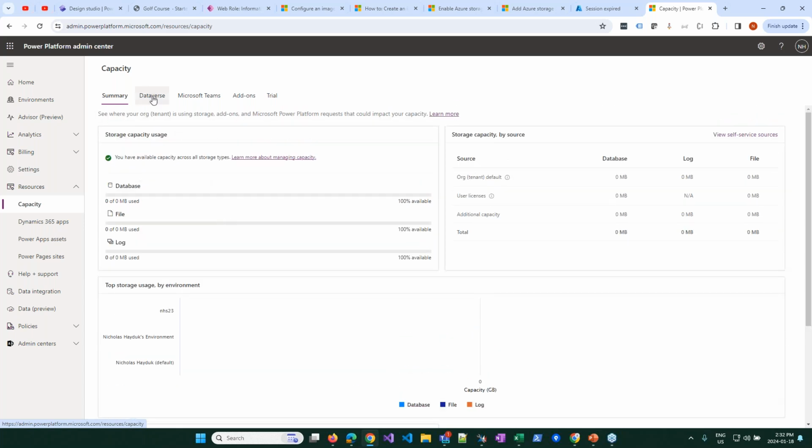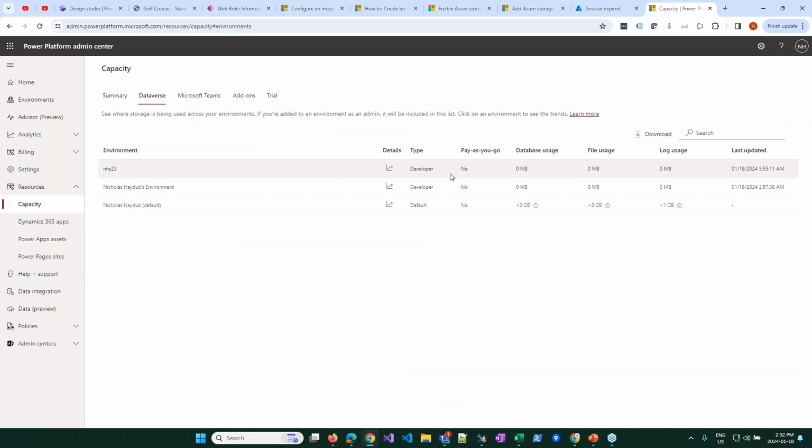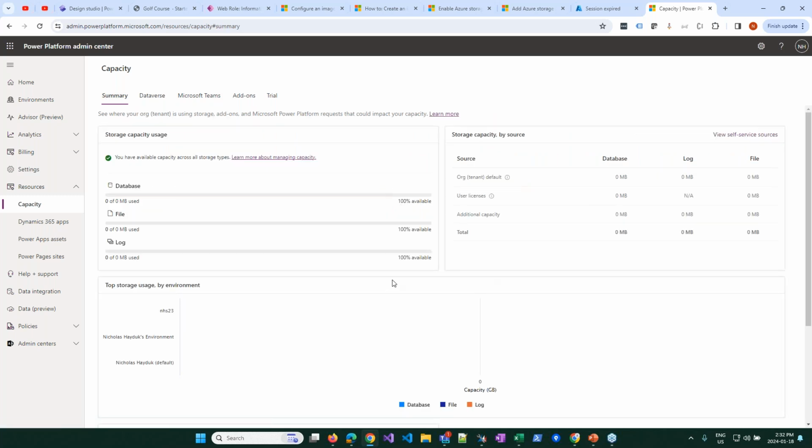So yeah, this is going to check, and then you can check per instance as well. You can see that I've got these ones, again, because that's my default environment. They're both developer environments that I have in here, so that's why they're not actually consuming any particular storage. But this is where you would check if you do. And so you earn capacity in these based on how many licenses you have. And if the licenses don't give you enough storage, then you can buy them individually as well. So you can buy file storage or buy database storage as well.